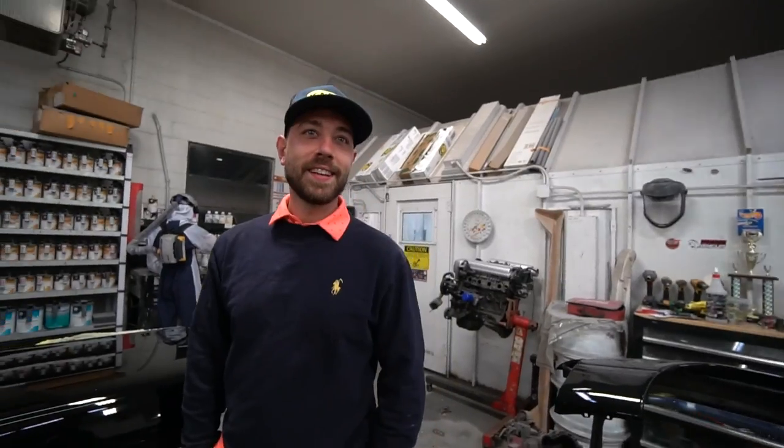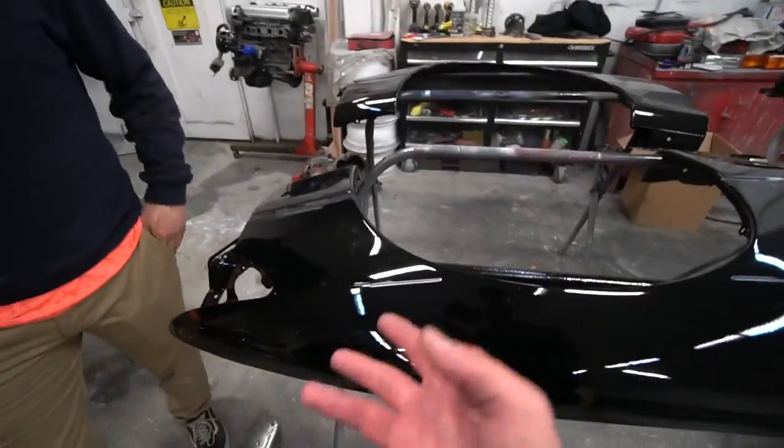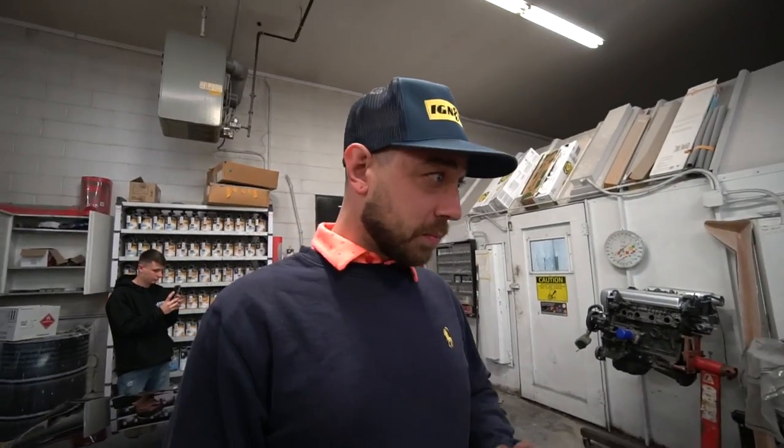Little clear coat. Alright, so we sprayed the first coat of clear on it just now. It's not a good idea to go in there. I don't even want to look at it until it's done. I haven't peeked at it yet. Brian saw it. I have an idea of what it's going to look like, but it's different. Wait till it's color sanded, buffed and bolted together. I can't show them, so I'm going to wait.